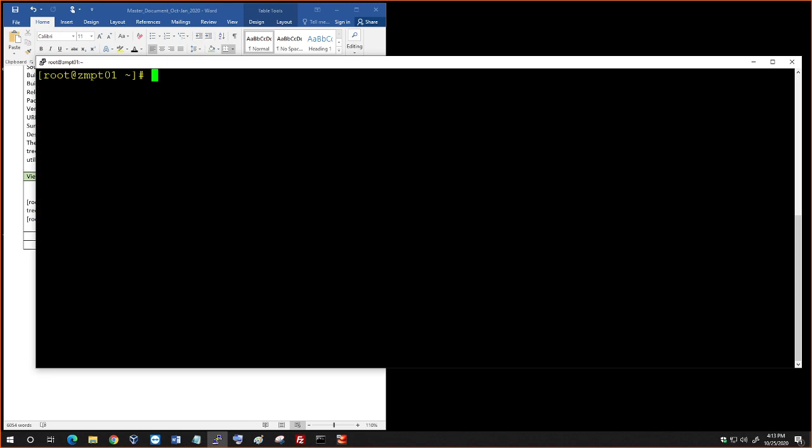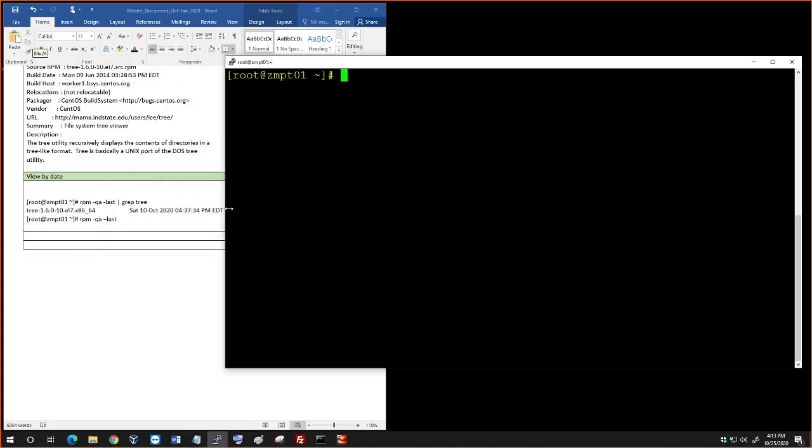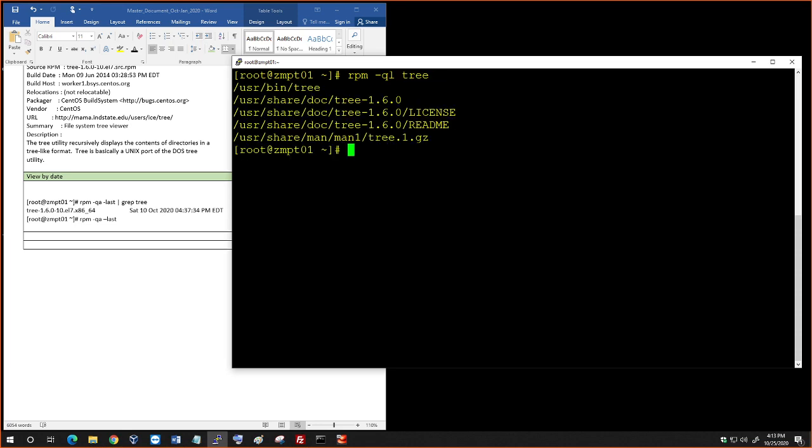Okay, and if you want to see the folders and directories where the package is installed, you have to type rpm -ql, q for query, l for location, and the name of the package. And these are the files and directories where this package tree is installed.